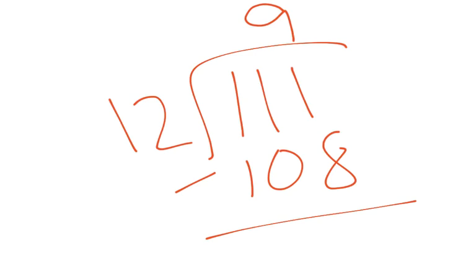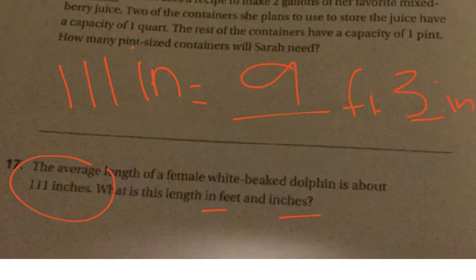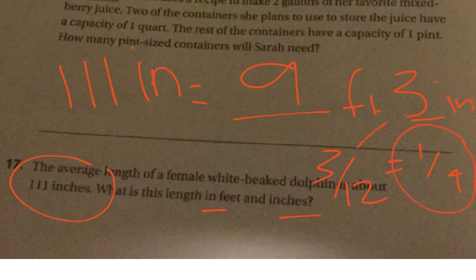So if I subtract, I'm just going to count up. 109, 110, 111. That would give me a remainder of 3. So that's going to mean it'd be 9 feet and 3 inches. And if you think about it, it'd be 3 out of 12 inches. So it'd be technically 1/4. So 9 1/4, but you have to think if you only have 1/4 of what you need to make another foot. So not 1/4 inch, excuse me, 1/4 foot. 9 1/4 feet. But you don't really say that. You would just say 9 feet 3 inches.